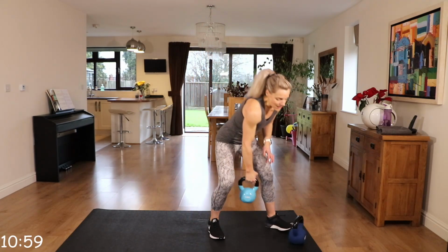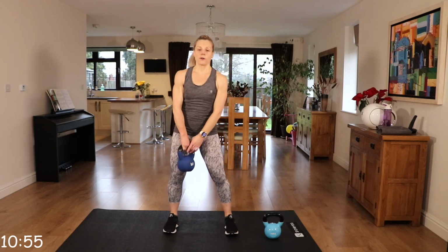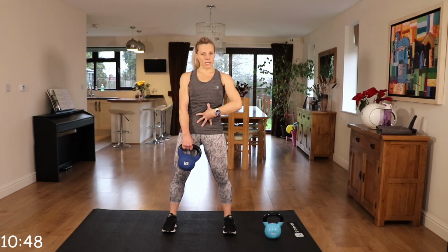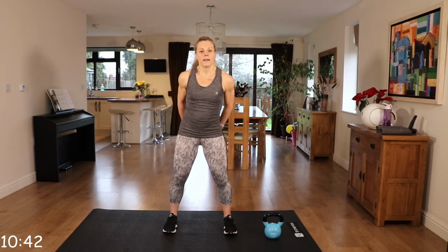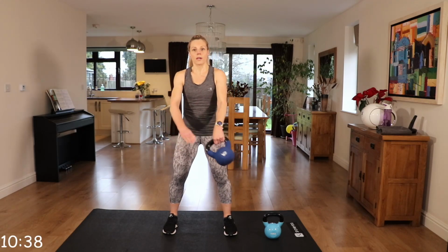Okay, we have got around the world. So this one, feet just a bit wider than shoulder width apart, and you're going to pass that kettlebell around the body. Okay, that core nice and engaged. You're not wobbling around. So, all in one direction, I will call out when to swap. Make sure it's nice and controlled.